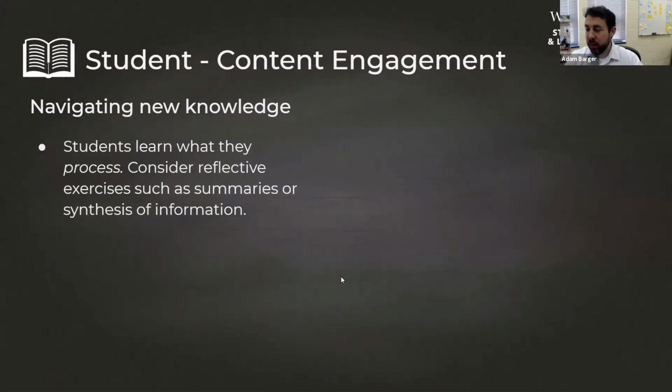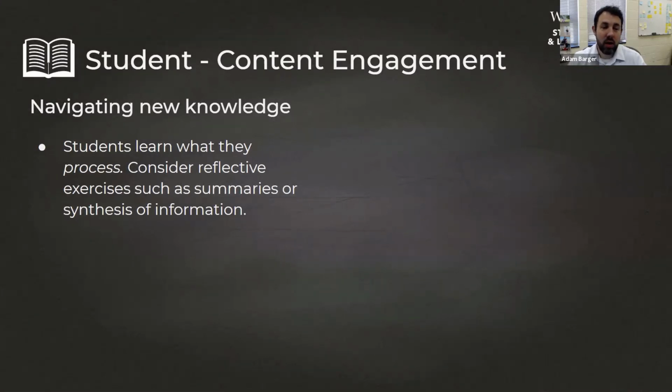A key phrase I'd like you all to remember is: students learn what they process. So simply distributing materials may be helpful, but we can't guarantee that they're going to learn it. As you know from your time in the classroom, sometimes you have to provide that pathway to process the material. So consider providing some sort of reflective exercise on just about everything you send out, so they can go through that process and they can learn how to learn if they need to.